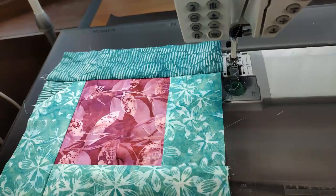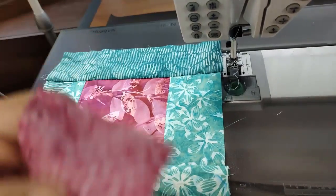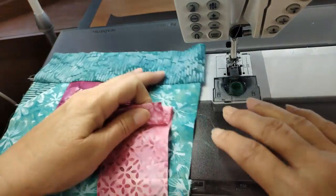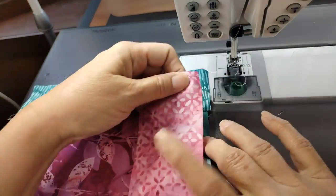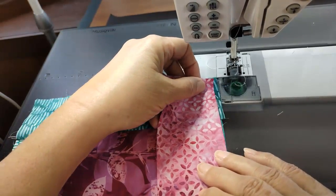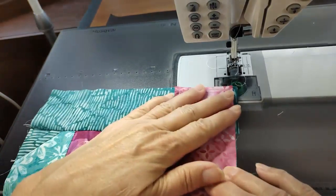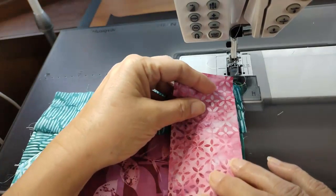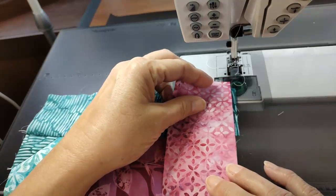There's a lot of stages we're going through, and I just want to speak it in a way you can understand. Okay, so I'm finger pressing. I'm going to add row 2. Now I have to share with you, I have a new pair of glasses, and there's some selvage. Let's just stick that off the edge, and I'll cut that off after.